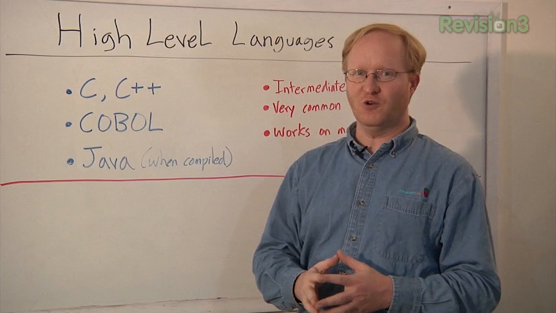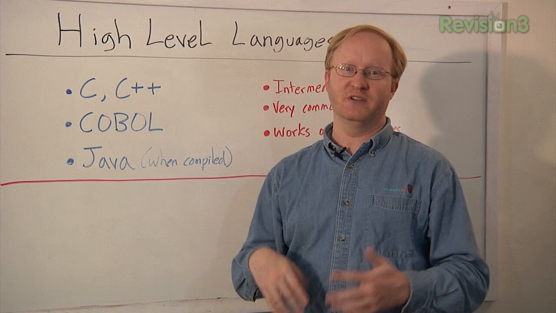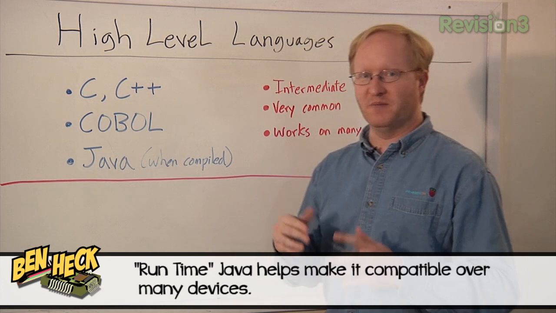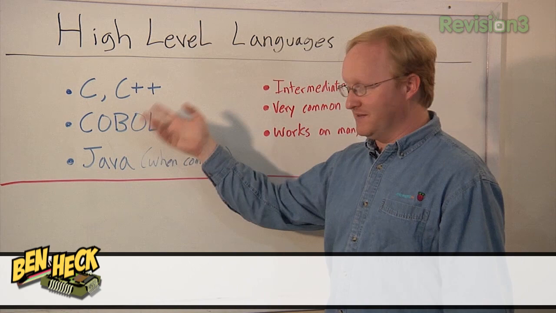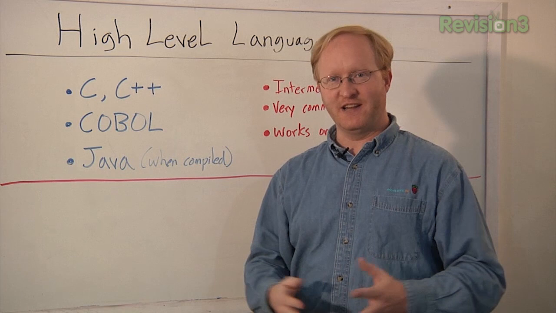Java isn't always compiled. Sometimes it's interpreted at runtime, but you can also compile it, like on your Android phone. So this is good for intermediate users. Once you've learned the basics, you can move on to this kind of stuff. It's very common. Between C and C++ and Java, that's pretty much everything in the world. It works on many devices. Java is on all our Android phones, all the web pages. C++ runs pretty much any application you might use on your computer. Most of our embedded code programs use C or C++ or a form of it called wiring.